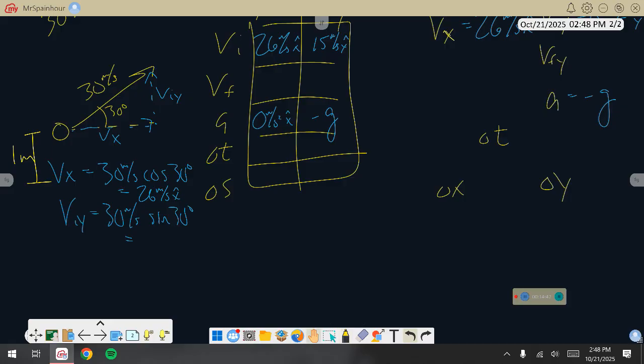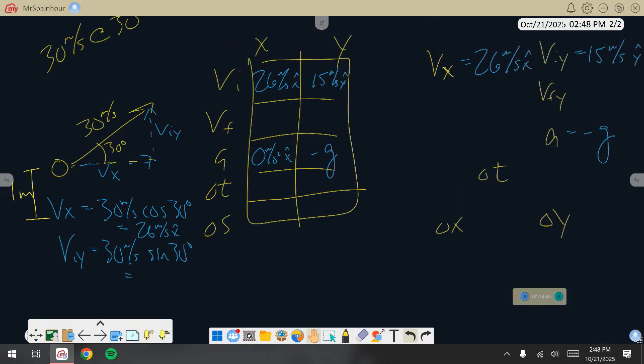Where does that go on our chart? Delta y. Well, negative y. It doesn't. It does not. I haven't asked any questions yet. We don't know quite what we're looking for. 1 meter just says it starts 1 meter above the ground. Now, delta y might be right, but again, it 100% depends on what I ask.